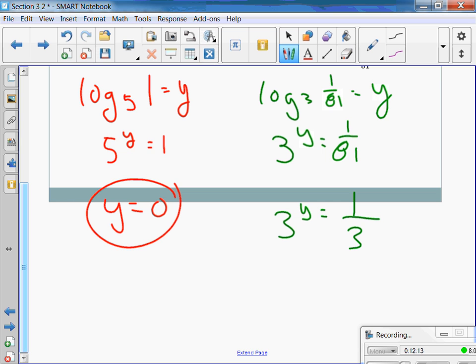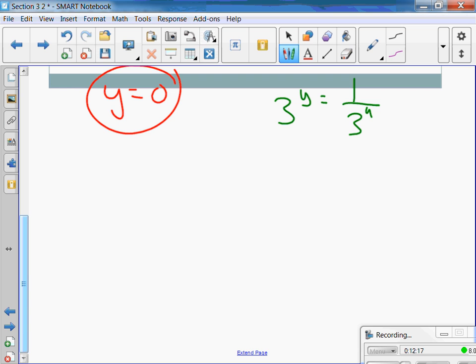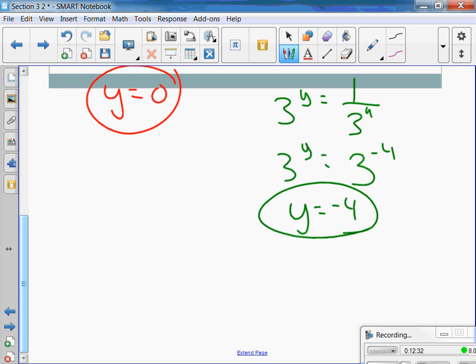We're not quite there yet. What else do we need to do now? Because I need them to be on the same base. So how do I bring that 3 onto the top? So y equals -4 due to the one-to-one property. Just like we did before, using that one-to-one property, if I take that same base, this is what we come up with. Questions? Again, this works for all my logs, whatever that base is, transforming into our exponentials.